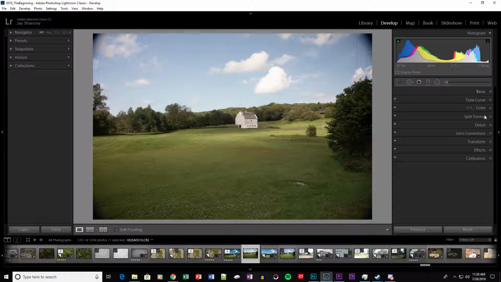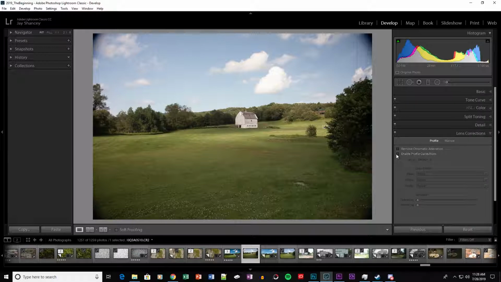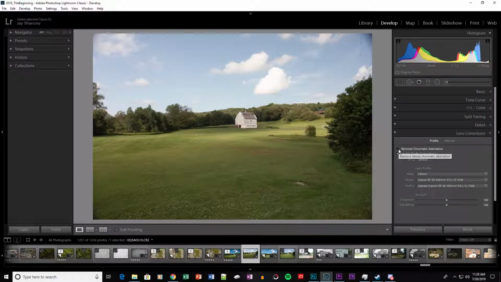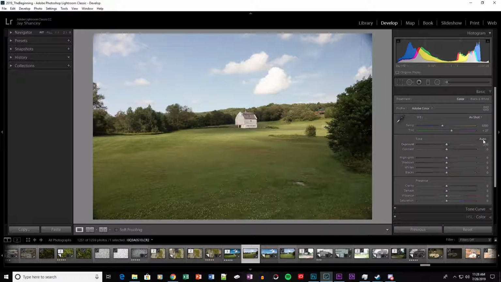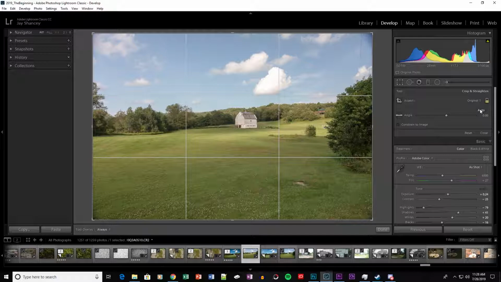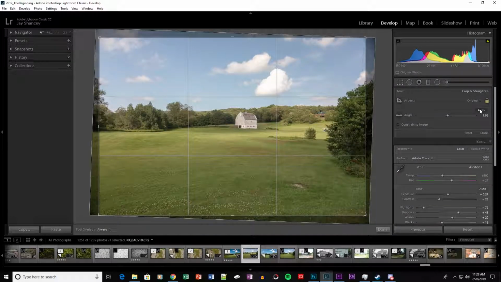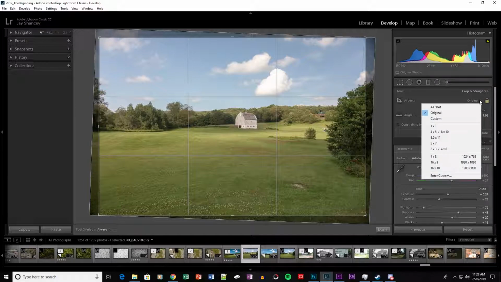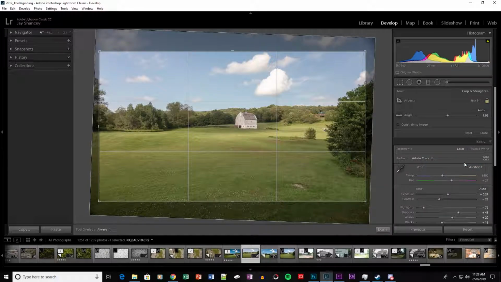So we're going to edit this today, going into our lens correction as we always do. Do a little correction there. Get our baseline. That brings it out a little bit better. It's nice. We're also going to want to crop this. Oh, didn't mean to do auto, but that actually worked out. I was going to tilt this a little bit, but that works out really well. Perfect. I want to do original. Bring it down to 16 by 9.